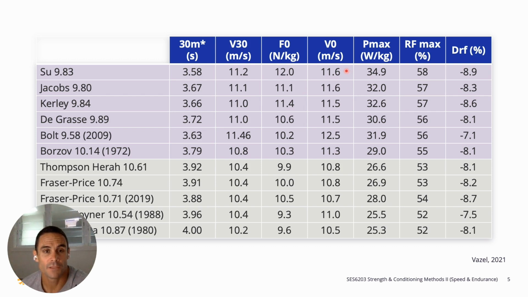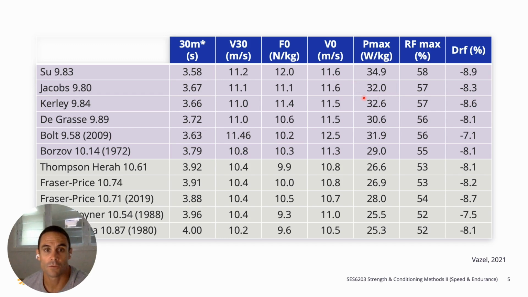And then look at their V0. Now, one thing this model does is undercook the velocity at zero force a little bit. For instance, Lamont Jacobs actually touched above 12 meters per second in that Olympic final, but the predicted V0 from his first 30 in that 9.8 only came in at 11.6. So it undercooks V0, and like anything, it's just a model, it's not perfect. So just be aware of that when you're working with this.